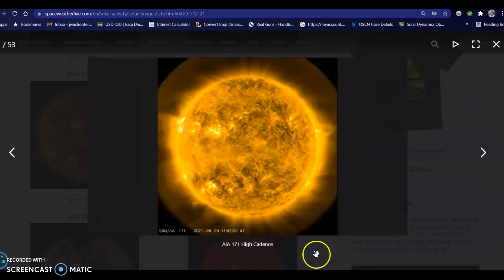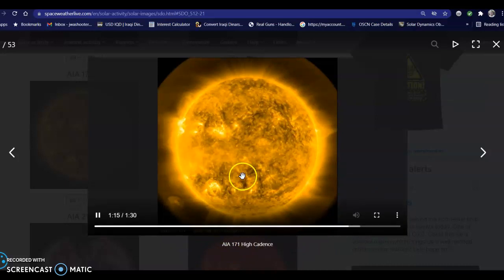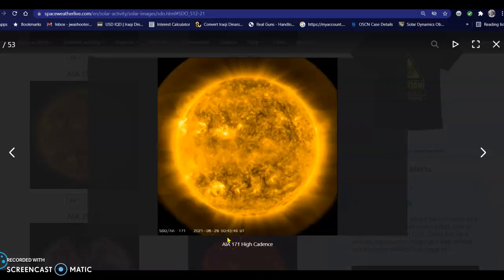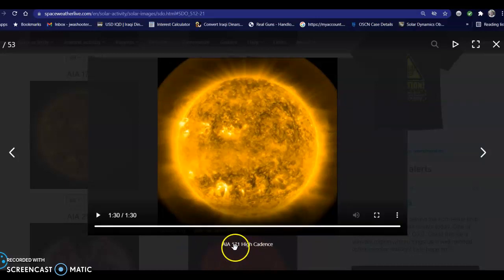But you see another one over here. This one comes around at us, and of course you've got the blink right over here. They do that so you can't see what's happening. See that blink again? They do that. If you look at the time here, it's about every 12 minutes that you get a snapshot. That's when it actually takes the picture. And there are times where you'll go hours, and there'll just be hours and hours of missing data.